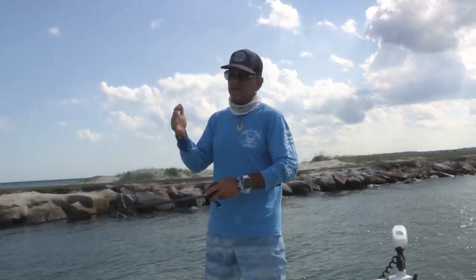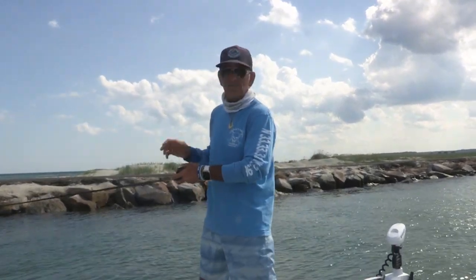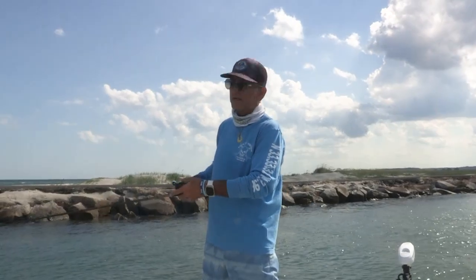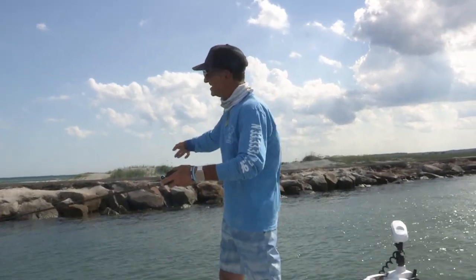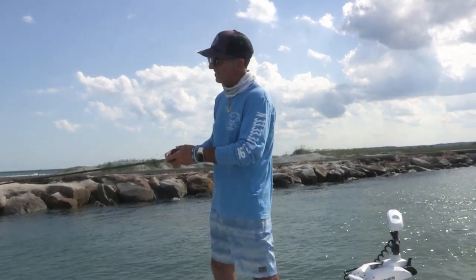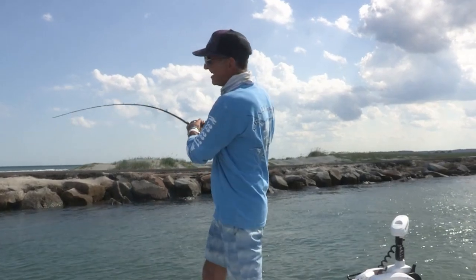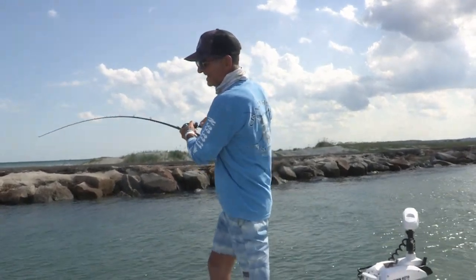That ocean out there was getting ready to get really rough. It happens, that tide comes up, the winds pick up in the afternoon, and so we moved to the other side of the rocks. We're fishing in here, we got a lot of mullet coming down the beach over here on the rocks as well. And I just got a little bite there. There we go. Nope, that's not a little bite.